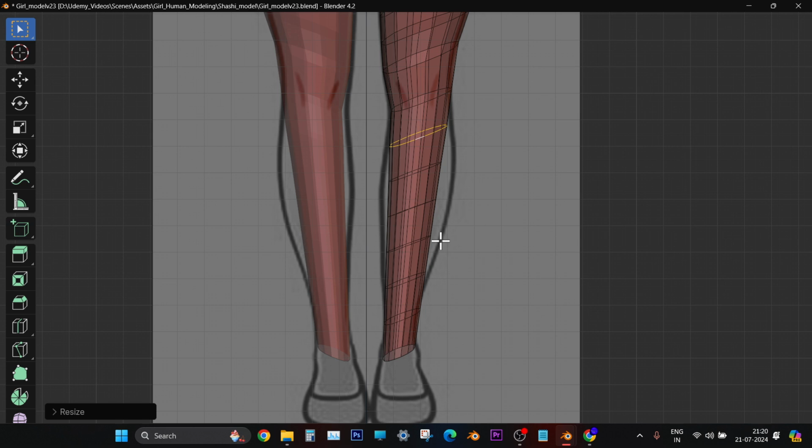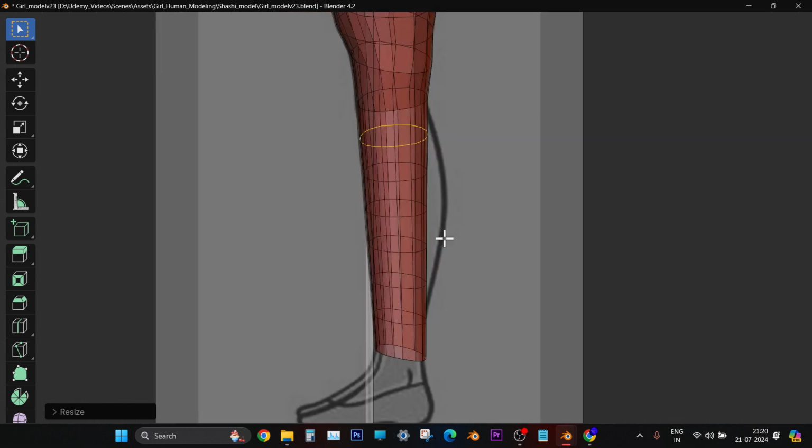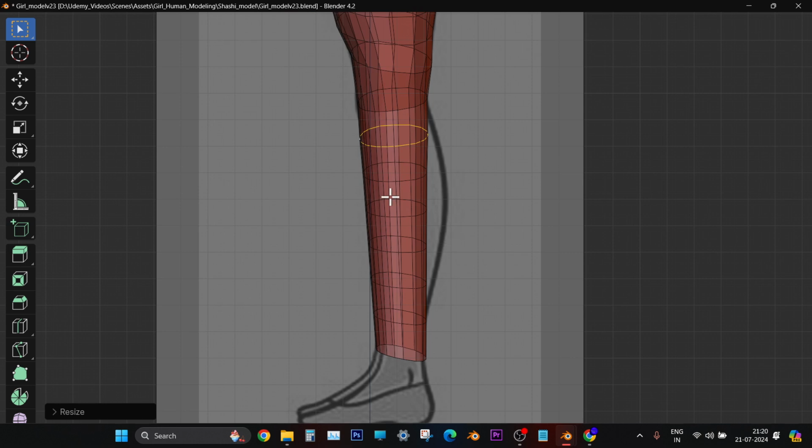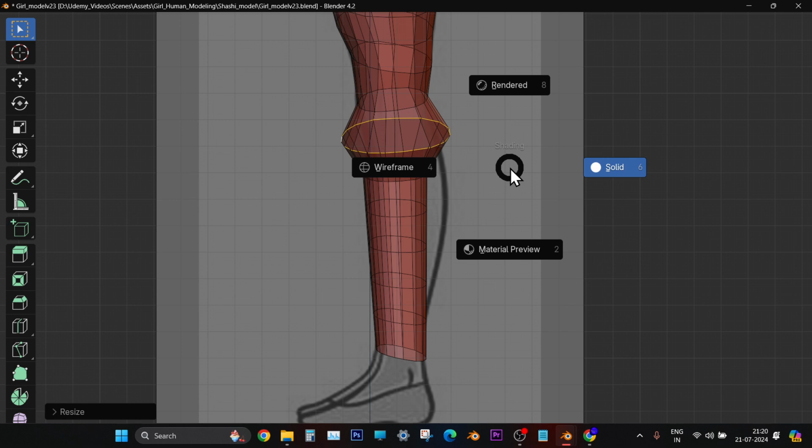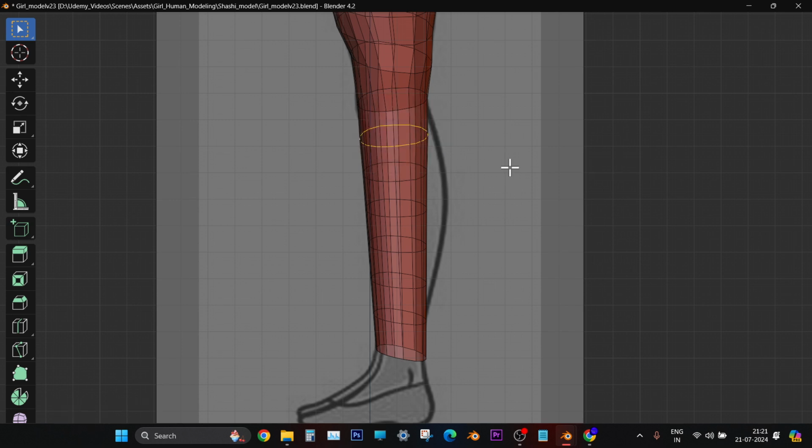So I'm going to do x-axis scaling so that the back side will remain straight, because only this portion will become a bulge. This front portion of the lower leg will be straight from the side view. If I do uniform scaling, the entire thing scales like this. Actually I don't use uniform scaling, but here I forgot, sorry.